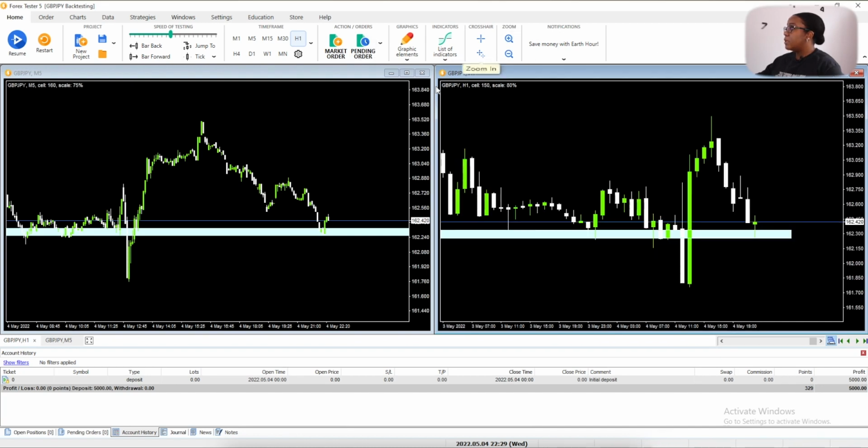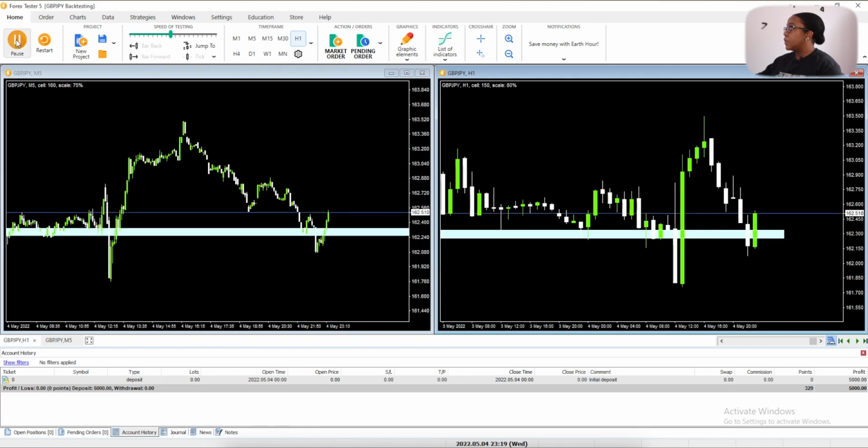We'll see what happens. Really, the key is just to be catching a couple of pips and then getting in and out. Let me see what, oh, and it just broke down and came back up. So I don't like this trade. I don't like that this 10 p.m. candle closed below and then we have just this impulse push to the upside. So we're gonna play this out, and I think I'm just gonna sit on my hands and wait till May the 5th. So let me fast forward and then we'll start from May 5th again.